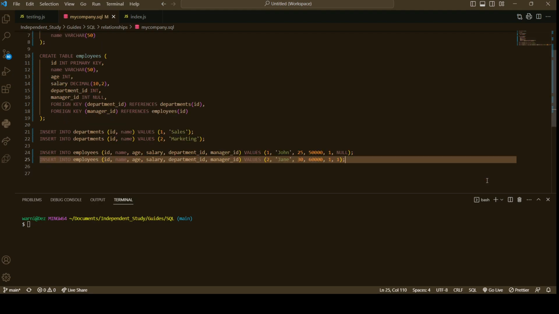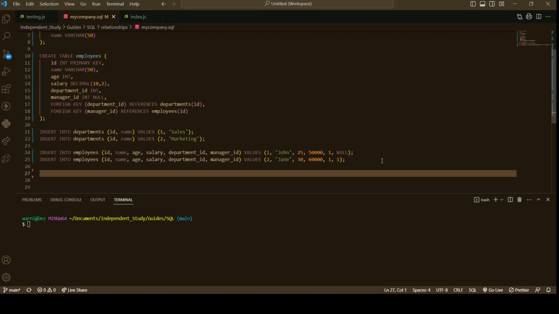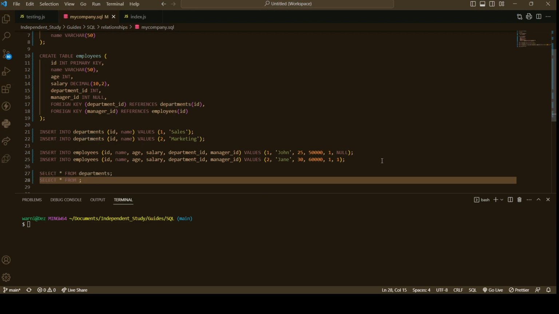Now, if I were to run this, that is exactly what we would get. So, you know what, let's go ahead and do that. So, first, let's select everything from the departments table, and let's also select everything from the employees table.